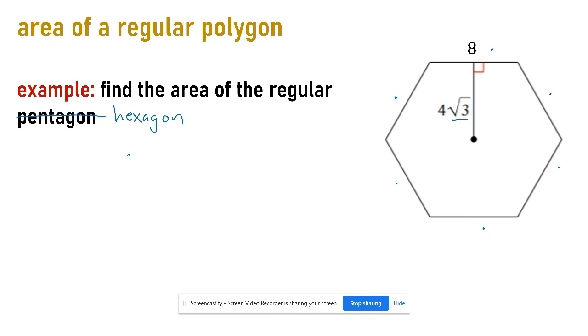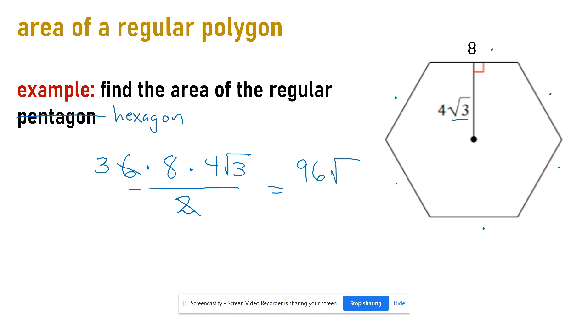So we're going to start with 6. The length of one side is 8. And then the apothem is 4 square root of 3. And then again, we're going to divide that all by 2. And again, I'm going to cancel the 2 out with one of the even numbers. Let's use the 6. So the 6 will become a 3. The 2 cancels out. So now I have 3 times 8 times 4 square root of 3. When I multiply 3 times 8 times 4, 3 times 8 is 24. 24 times 4 is 96. And I still have this square root of 3.